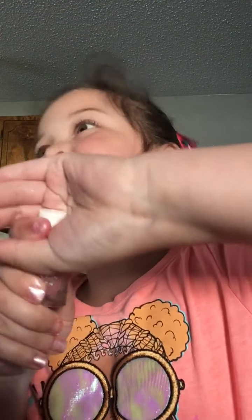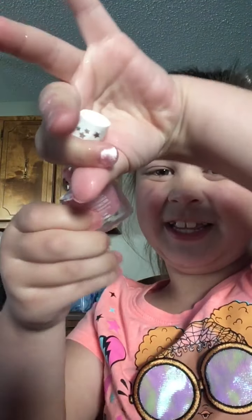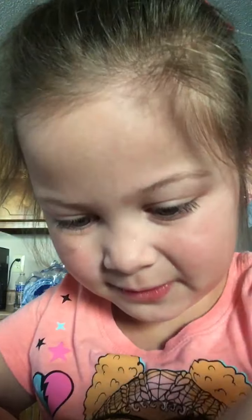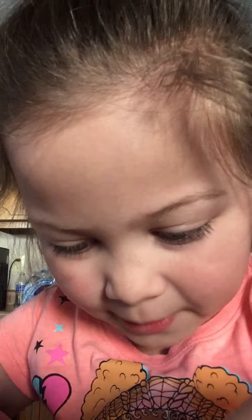It's those chips. Oh. Those Doritos I ate last night. And those are my favorite chips. The Doritos have that kind of red stuff on them. Yeah, the flavoring. Yeah, I like the flavoring. Why don't you blow on your nails and help them dry before you start doing something else? I have to keep painting them because this.